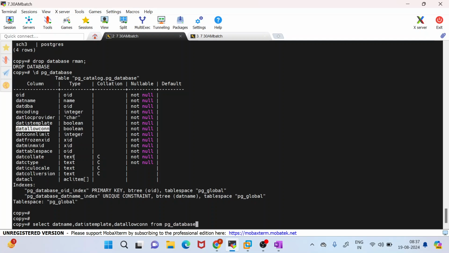What privileges are required on the database, and how can we list the privileges, we will discuss in the privilege management class. So select datname, meaning database name. Datistemplate talks about whether the particular database can be used as a template database or not, and datallowconn says whether the particular database allows connections or not.